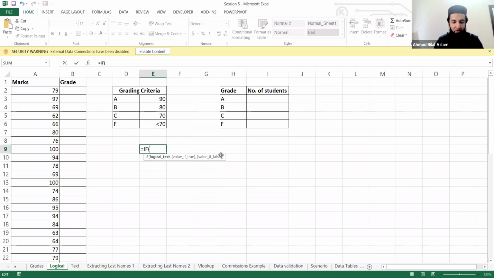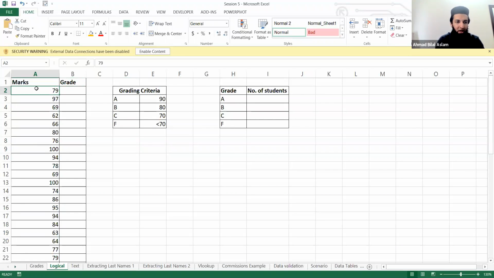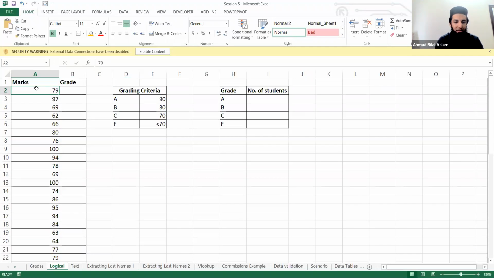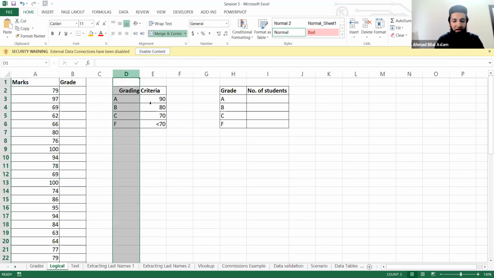So step by step. Now that we understand the arguments, let's see how we would apply something like this. So let's say we had these marks again that I had on the earlier sheet. And what we want to do is grade these students on this test. First of all, let's say I have a simple criteria.